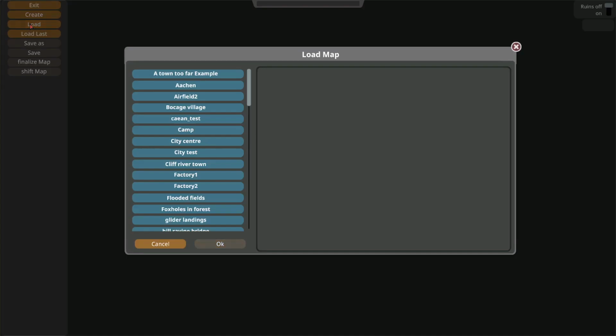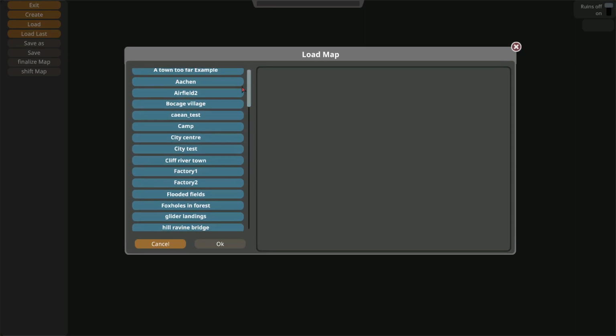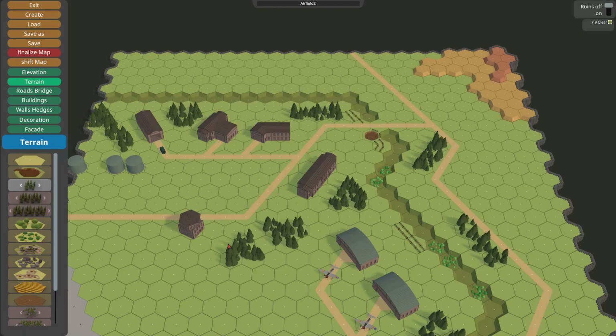We can load maps that are already in there. So let's have a look at that one. Load a map. There's a map.